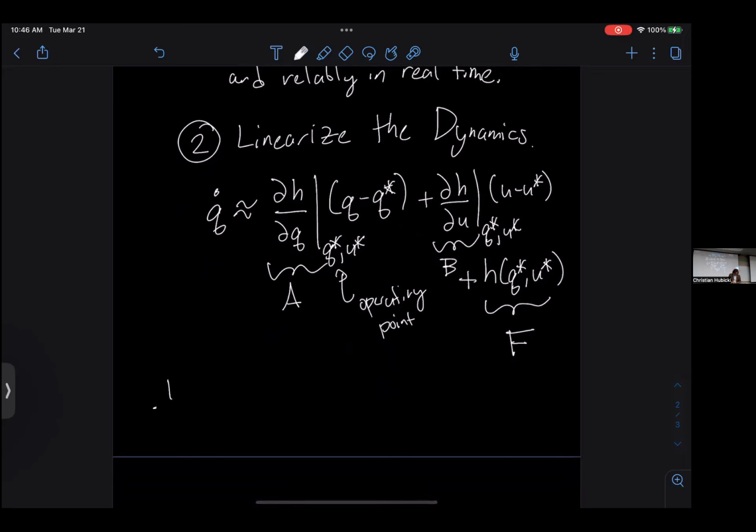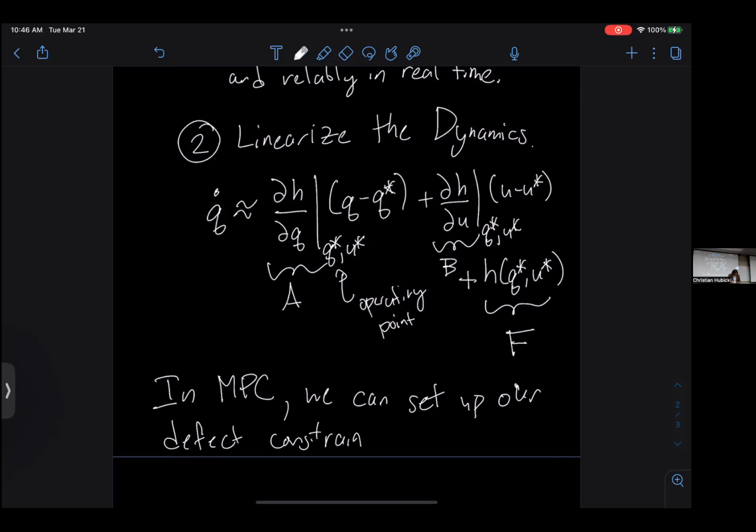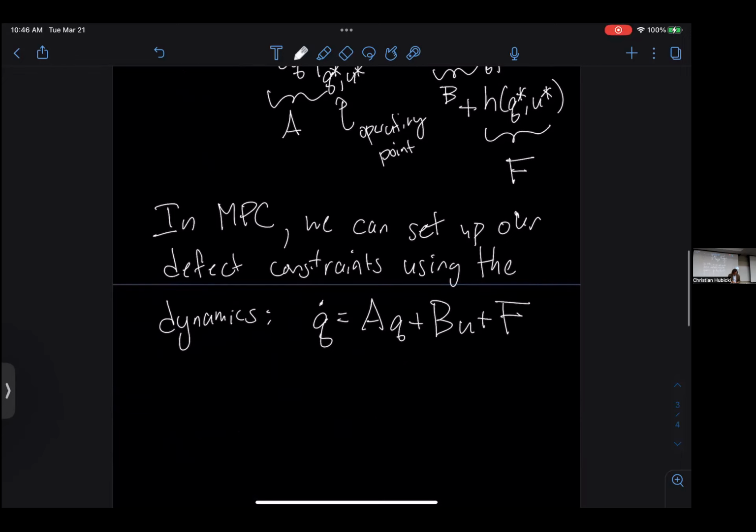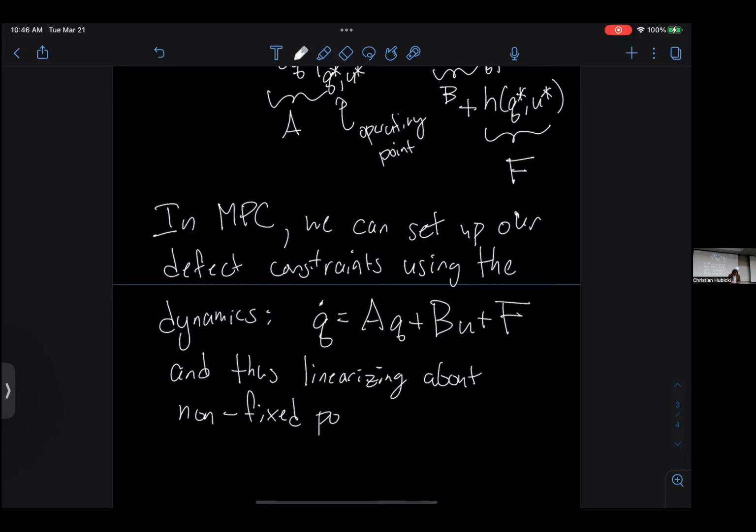In MPC, and we're almost done, I apologize, we can set up our defect constraints using the dynamics Q dot is equal to AQ plus BU plus F, and thus linearizing about non-fixed points.